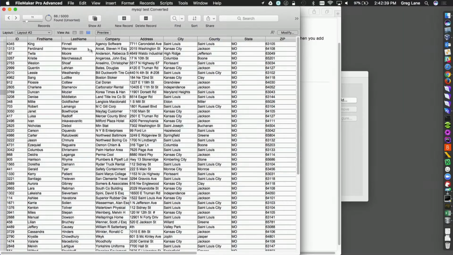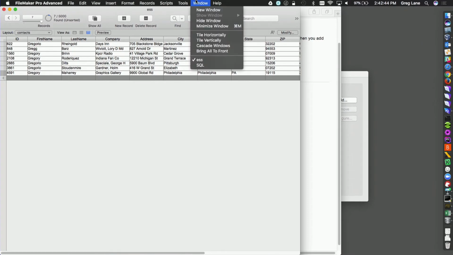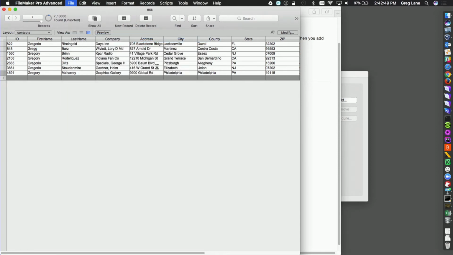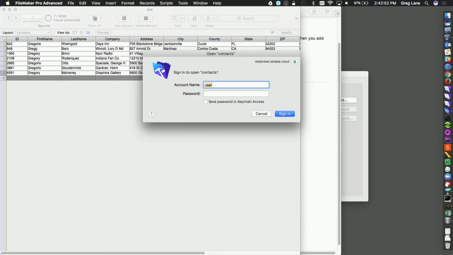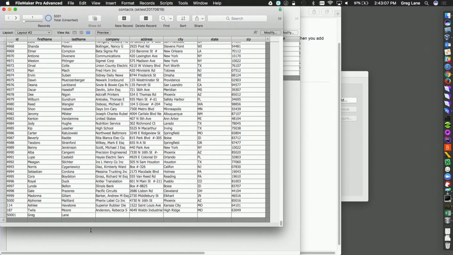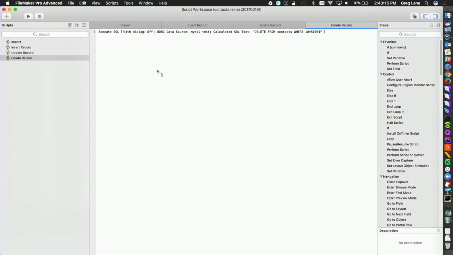So let's dive into an example here. I'm going to close this file that I had just created, this converted file, and switch to another file called contacts that I have hosted on FileMaker Cloud, and that got closed a little bit ago, so I'm going to log into it again. So in this file, I have a couple of scripts already created that I want to look at just to save a little time. Let me delete this last record. Actually, I'll leave it there because that's exactly the record that I wanted to use. Let's look at my scripts though.